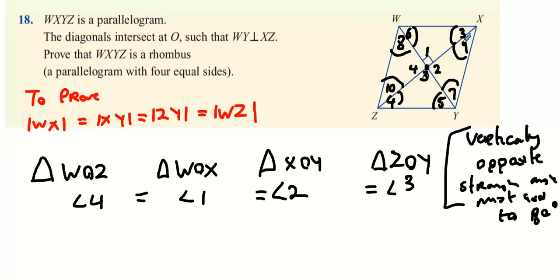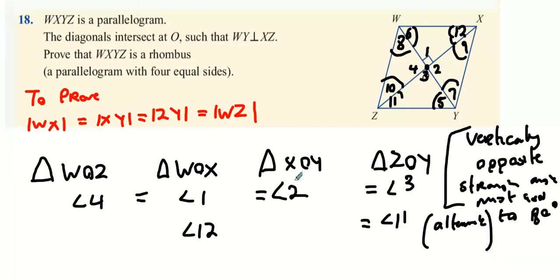So what I can say there is we already got angle 1 equals angle 3, don't we? Oh, sorry, that should be angle 10, isn't it? Or 11. Is it 11 angles? I used numbers twice. What numbers did I use twice? All right, so that has to be 10. That has to be 11 and 12. My bad. Okay, you're 11 and you're 12. Is that okay? So in WOX, we can say that angle 12 equals what? In ZOY, angle 11. Why? Alternate. Okay.